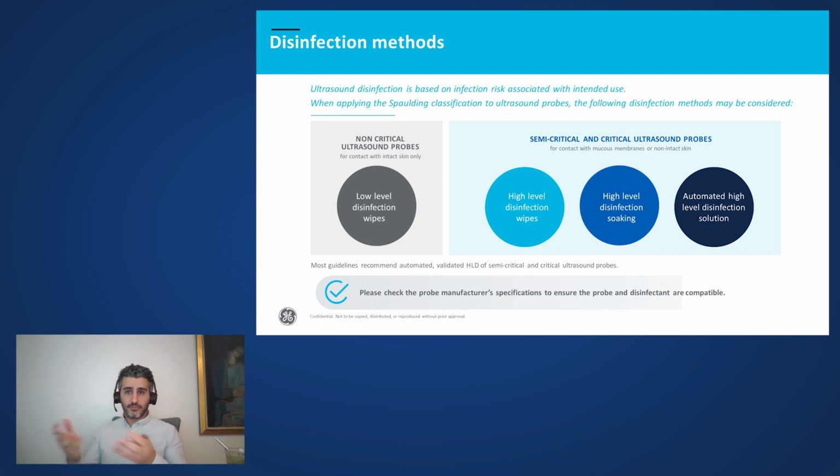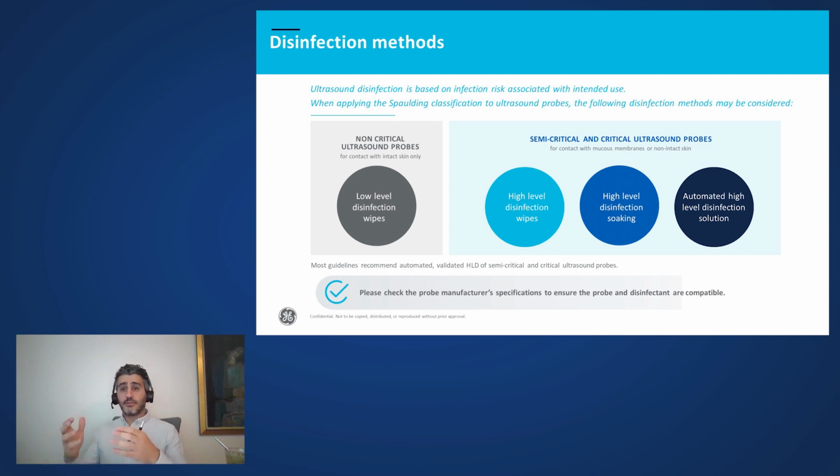We have wipes, which can do the job, and then we have soaking using different types of chemicals to do this, and then you have automated high-level disinfection solutions, which were actually recommended by the European Society of Radiology to make sure that you are eliminating all the errors associated with the operator. Then the use of an automated system is the solution.